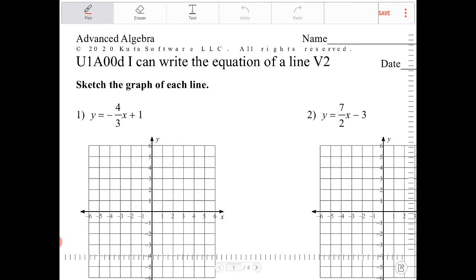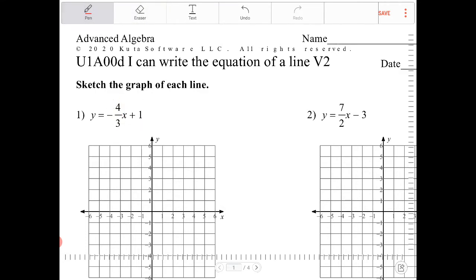Okay, so we're actually going to start this exercise by not writing the equation of a line, but instead we're going to be graphing the equation of a line. Just as we went through in the previous video, the various ways that we can write the equation of a line and the different things needed to construct that equation, we should be able to identify right now that this equation is written in slope-intercept form, and we have a slope and we have a y-intercept.